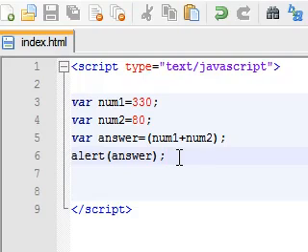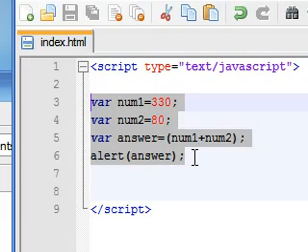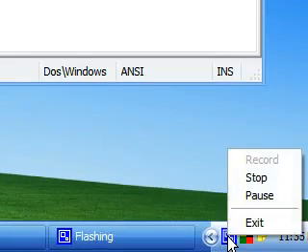Now I'll try to make this clearer later on, and in the next tutorial I'm going to be talking about how you can actually get information from the user, and it's a lot more useful than just typing numbers in your computer, because right now we can pretty much just do this in a calculator. So in the next section I'm going to be teaching you the first kind of useful thing that you can do with JavaScript. Thanks.